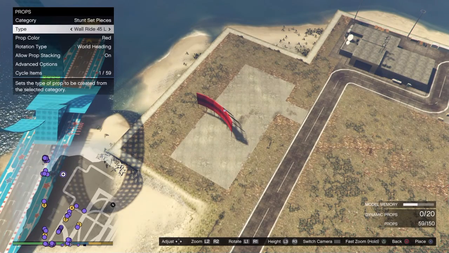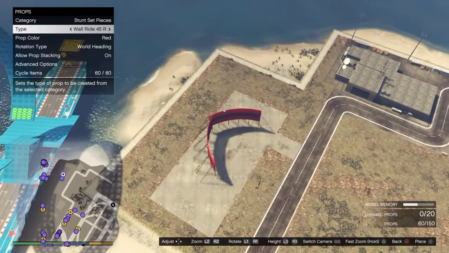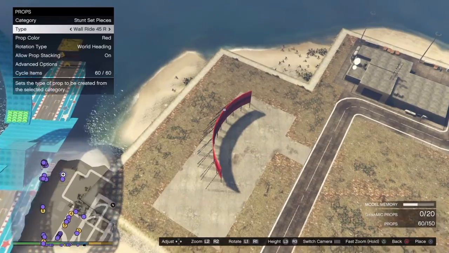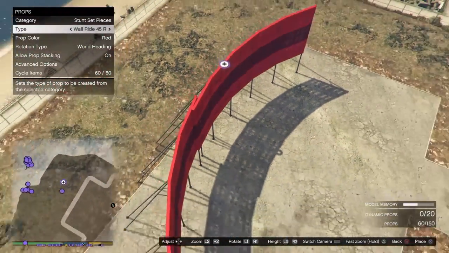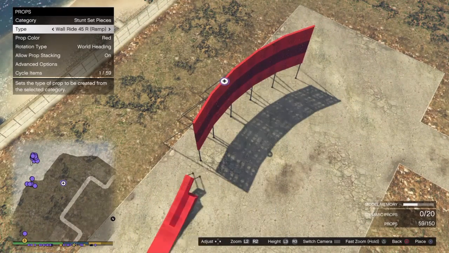which is pretty unfortunate because that's gonna be stupid if you place this and then place this and it's off angled, or if it's just barely sticking out like that. You can see it right there, how it's just barely sticking out, but you can't really see it from far away. It looks like it's good, but it's not. So that's that.